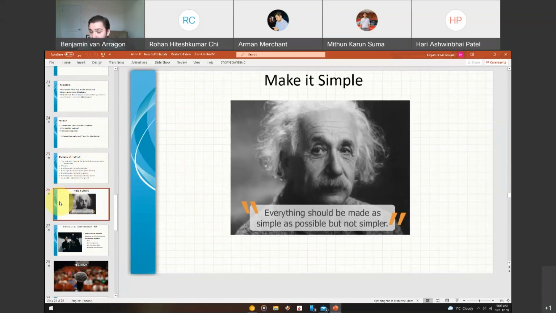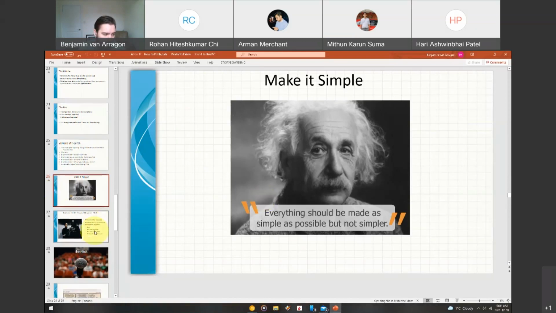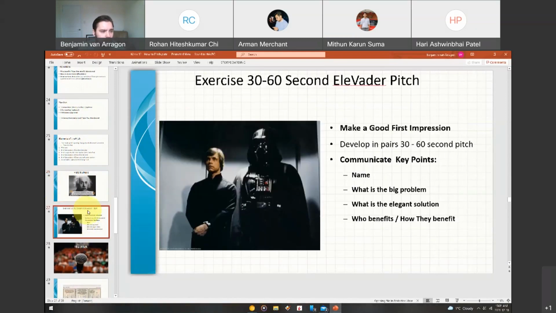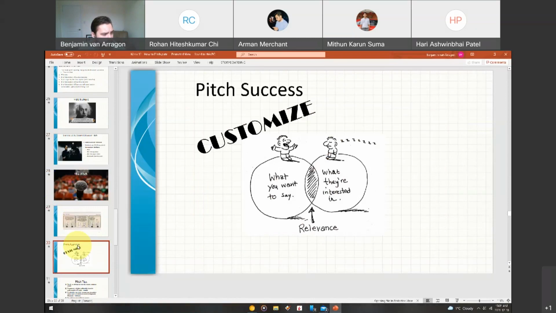You don't need to overcomplicate it and get into the details. Now this is for a pitch, so this is different, but when we're talking to Rob next week, you don't need to get into the details of, "We used C++ here and C# here, and we did some Firebase authentication." You want to show them the product, right? And you want to get them hooked. Make a good first impression.